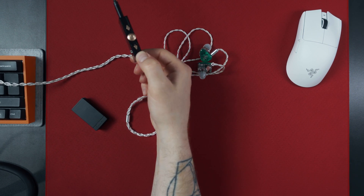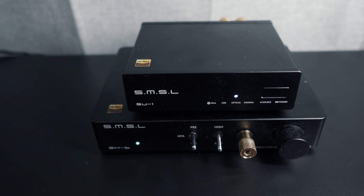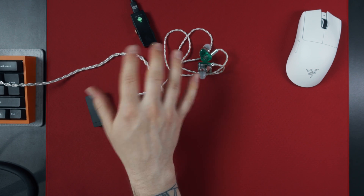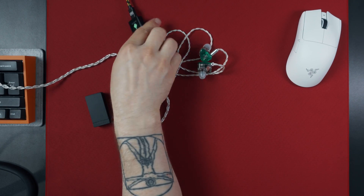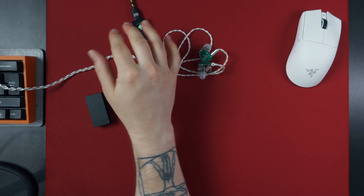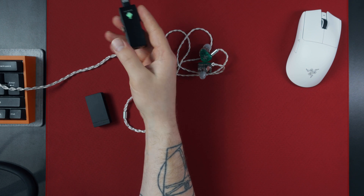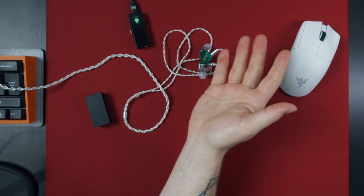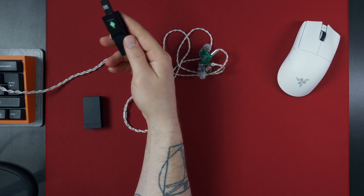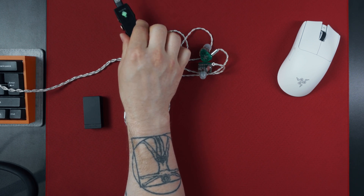Sound-wise, this DAC seems to tighten up the bass region a bit compared to my other dongle DAC, the Q-Deluxe 5K, and my desktop combo, the SMSL SH-6 and SU-1. It also has a bit more warmth overall in sound than those. In-game, this DAC brings some punchiness to certain weapon sounds like the Wingman, but after a while it's something you can't really notice. Technicalities-wise this DAC performs great and I can't really find any differences between amps while gaming. Overall, I would say for my use cases it is a solid choice for your first DAC to pair up with your IEMs, mainly for desktop usage.